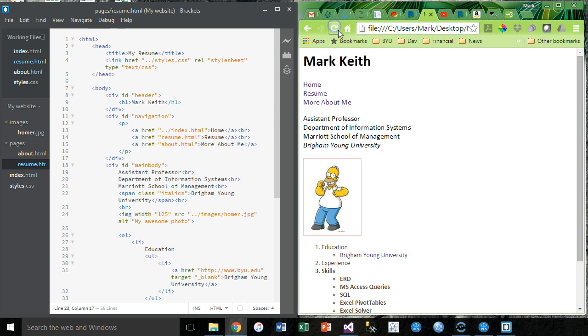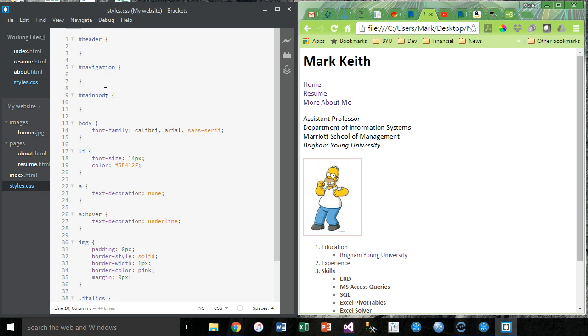Refresh. Again, what's happened? Absolutely nothing. Why? Because although we've made 3 divs, and div stands for divided section, although we've divided the page up into 3 sections, we haven't done anything to style those sections yet. So the browser still just assumes that we want them displayed vertically. But we don't. We want to move these things around on the page.